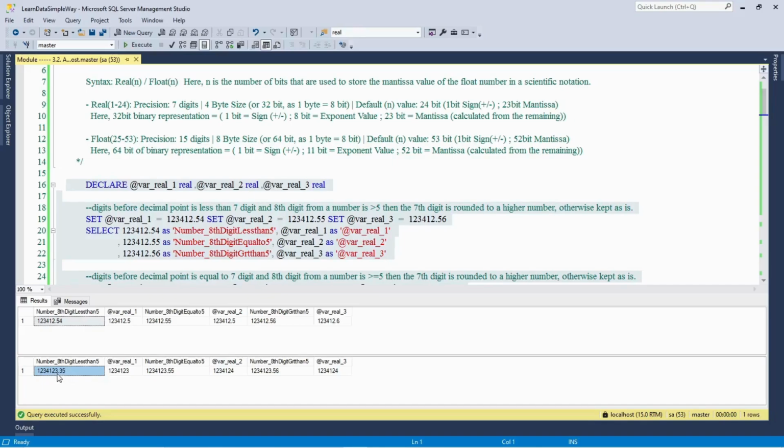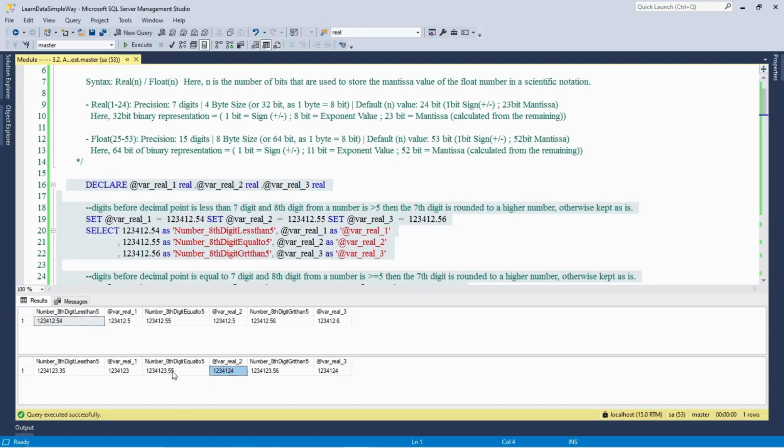So first we saw that there are 7 digits before the decimal point, 1 2 3 4, and it will not do the rounding. Now here it will, since 55 is there. So it has done rounding of the number. Here it was 1 2 3 4 123, and instead of that it has made 124. In the last digit, the 7th digit, it has rounded to 4. Why? Because it is 5, right? So that is how it will do.